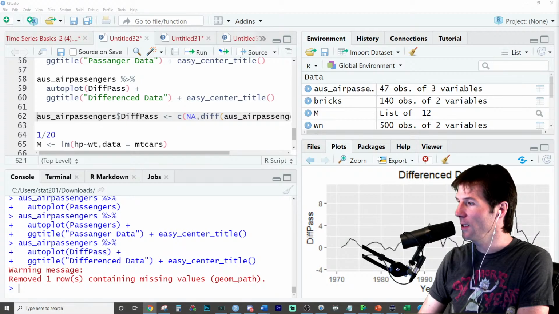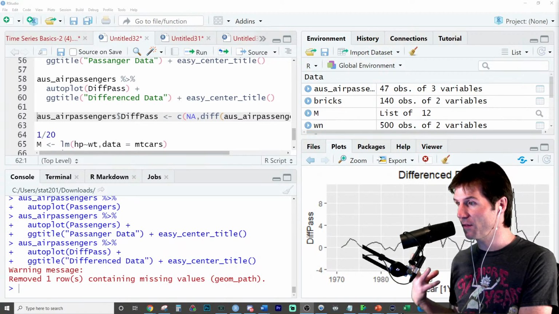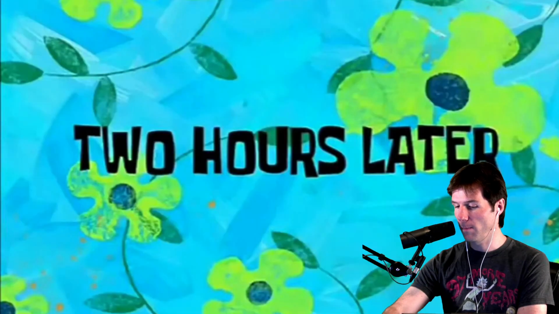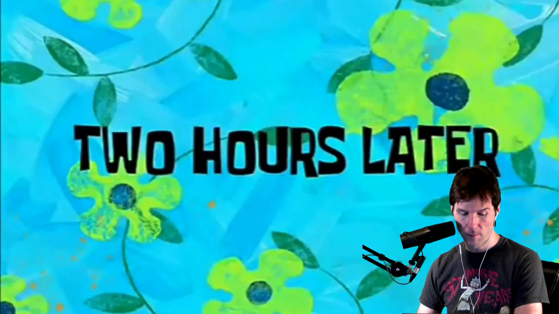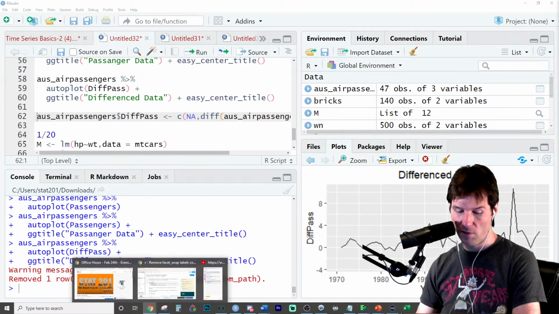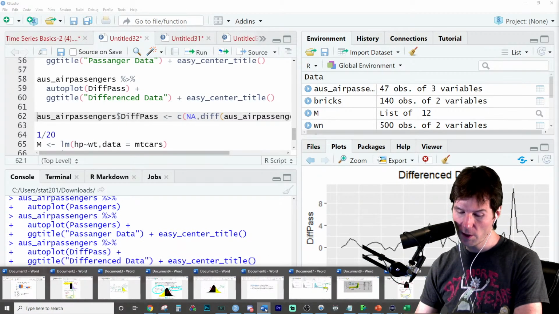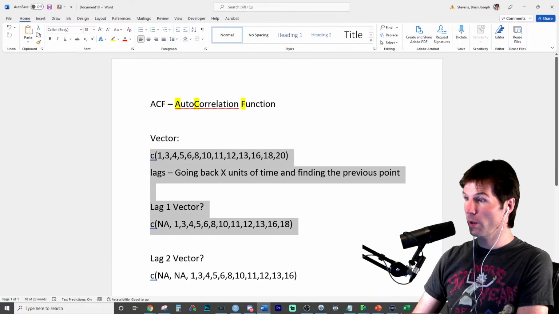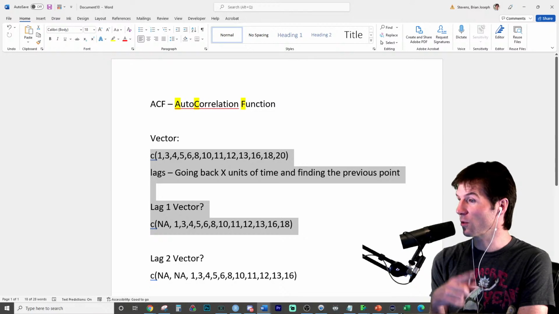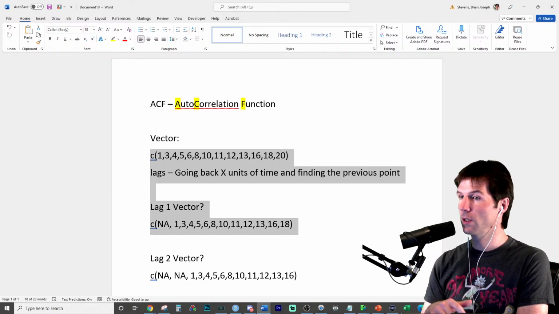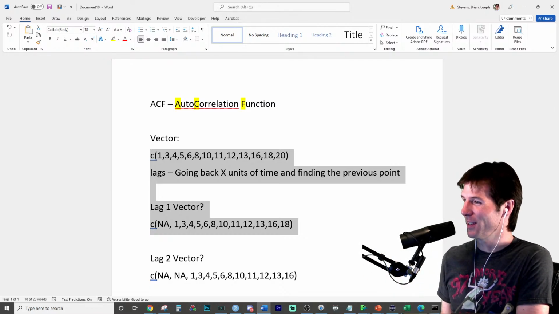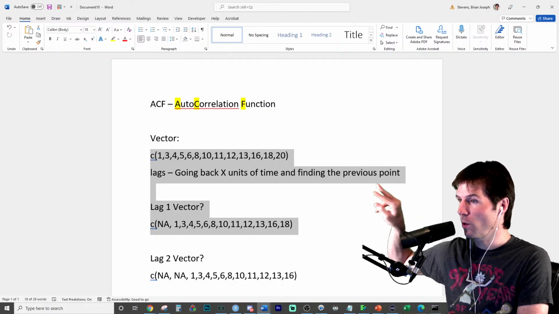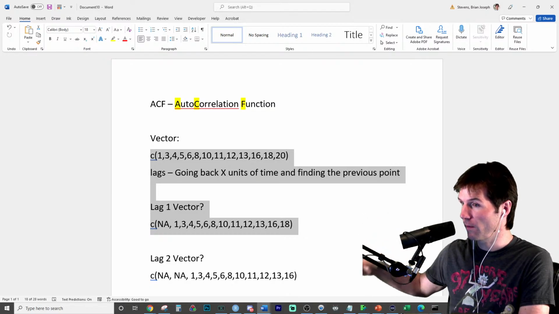Okay, so we're talking about the ACF graphic. Dylan, what does ACF stand for? ACF stands for a very specific thing. ACF stands for the autocorrelation function. We did a bigger review of this last office hour, so check that out too. Autocorrelation deals with our y variable. We're going to look at the autocorrelation, which is how a vector is correlated with itself going back a certain number of lags.